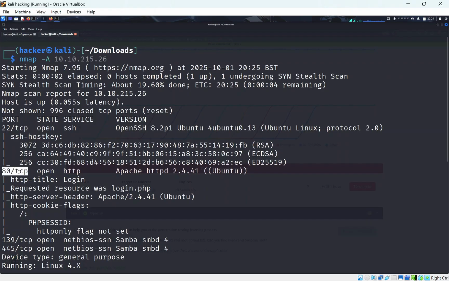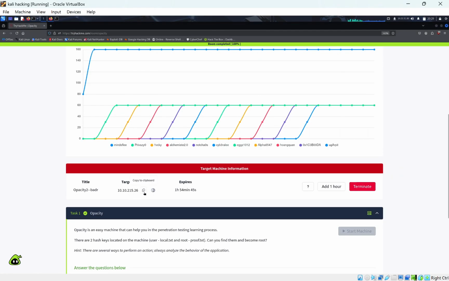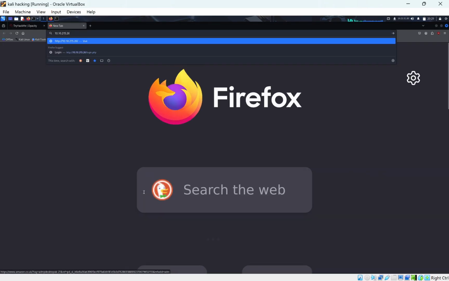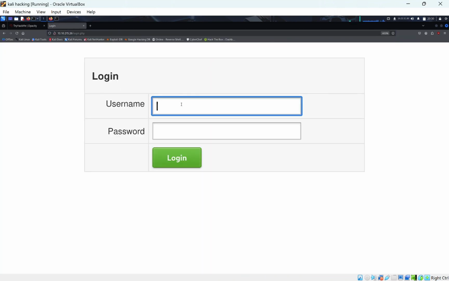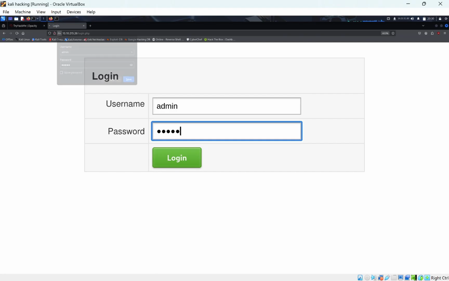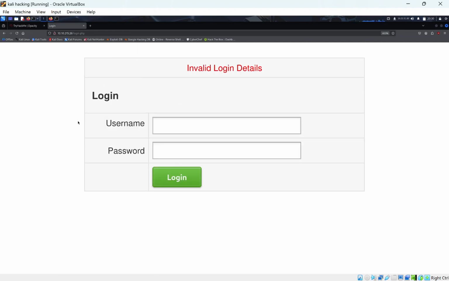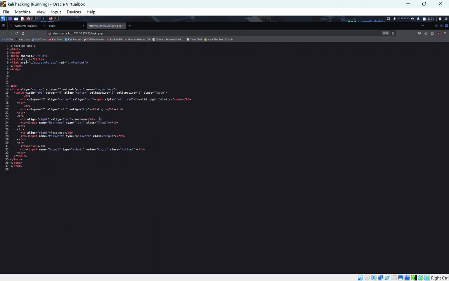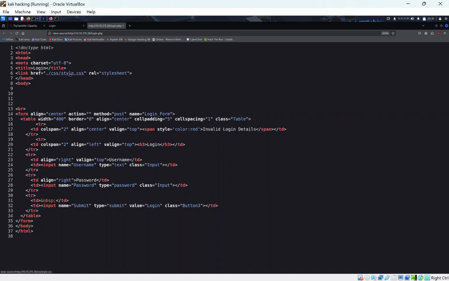But the first thing I want to have a look at is the web server, as that seems like something we can have a look into straight away. So I'm going to do colon 80, and we can see we get a login form. So the first thing I want to do is just type in admin. We can see that doesn't work, so I'm going to do Control U and go to the page source. We can see we get CSS, which isn't really anything that's normally interesting, and we just get some standard HTML with no service version or JavaScript.